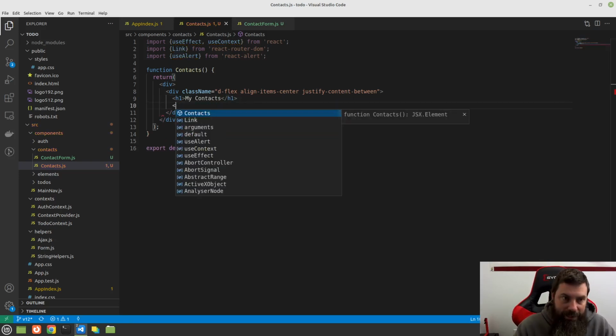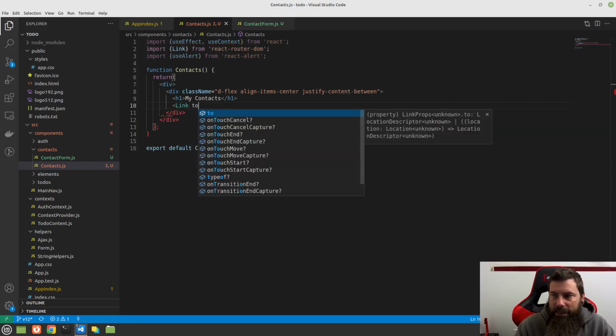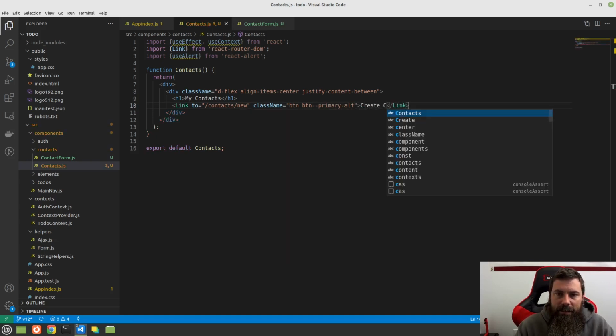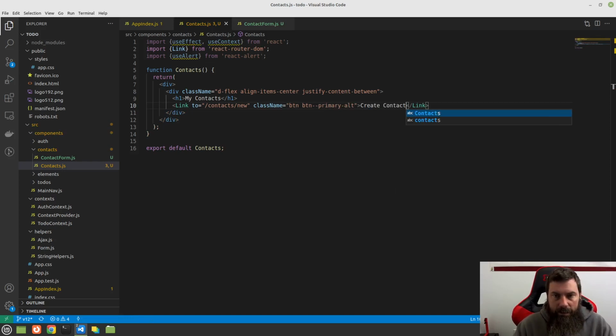And then we're going to add a link, and we're going to link to /contacts/new, and we'll give this a class name equal to button primary-alt, and we'll put create contact there.